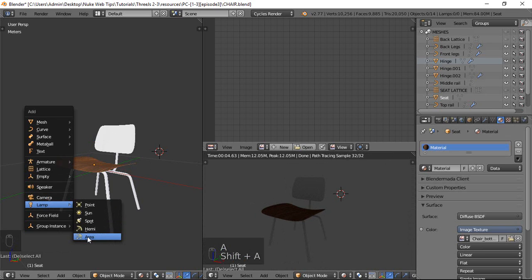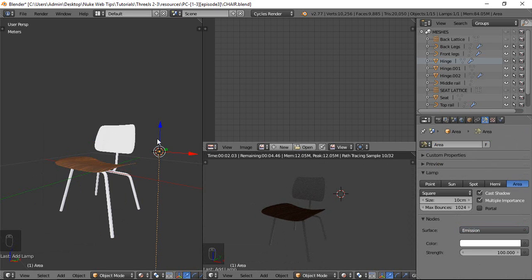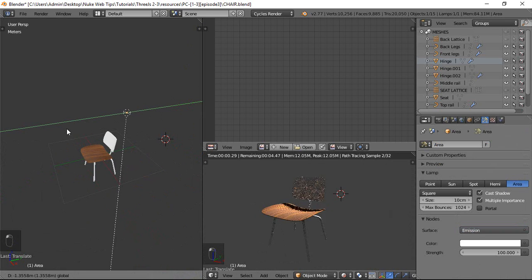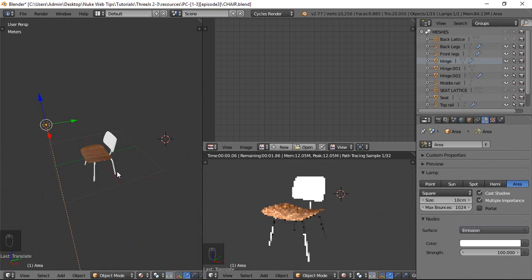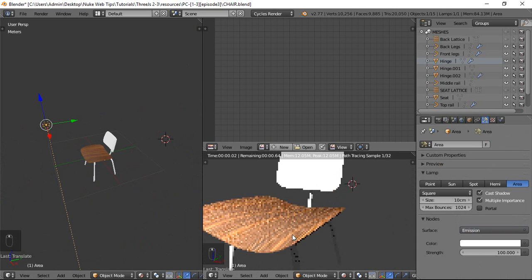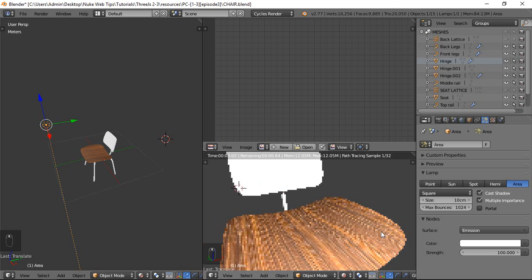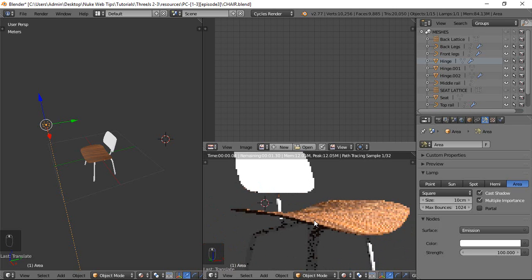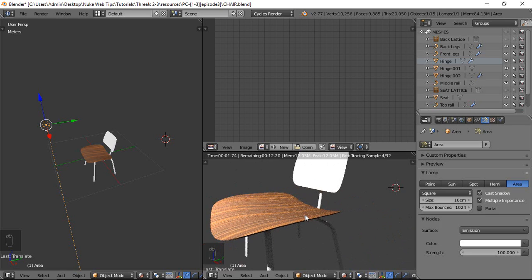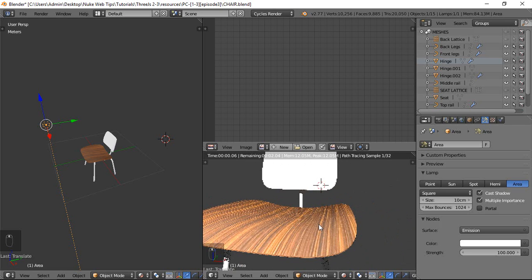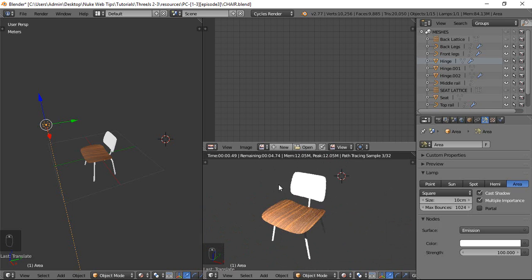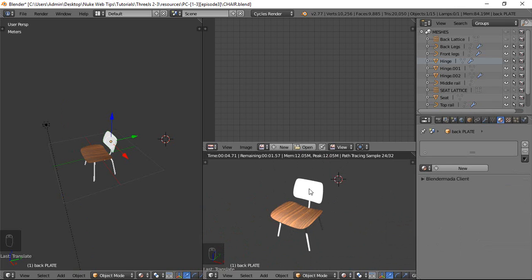Let's say we want an area light, and we want to drag it like that, drag it on the y-axis, and you can kind of see what we are dealing with right now, right guys? Doesn't it look good? Doesn't it look perfect? It does. So yeah guys, with that selected, with that set, we want to apply textures to this piece.